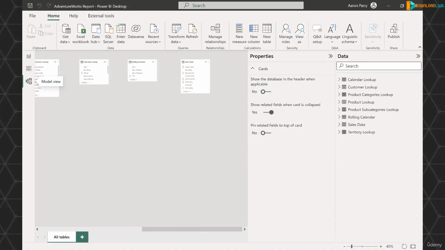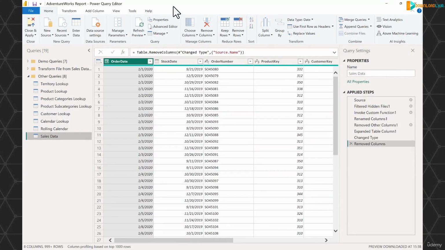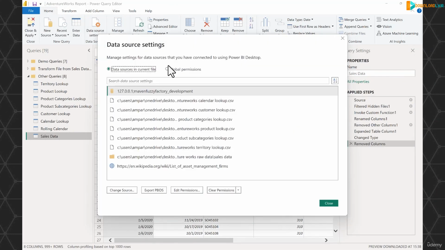For this video, you can either continue to just follow along here with me and watch because we're not actually going to be adding any new data or revising anything to what we have. I just want to show you a demo of what happens when a file path does break and you need to update it. All right, so from here, I'm going to head to the query editor. And from the Home tab, data source settings, this dialog will open up that shows us all of the different connections within the workbook, right?